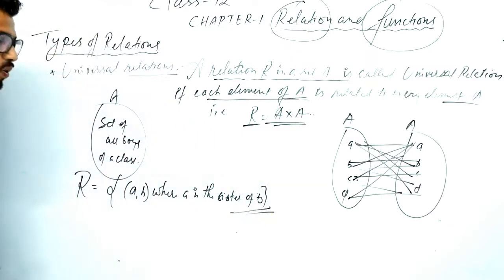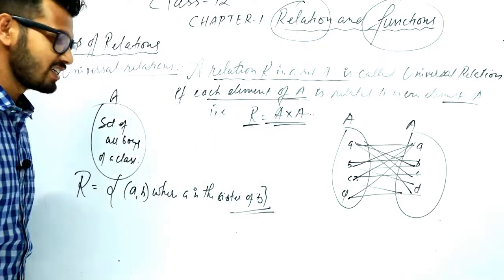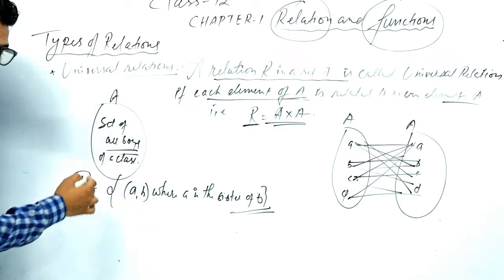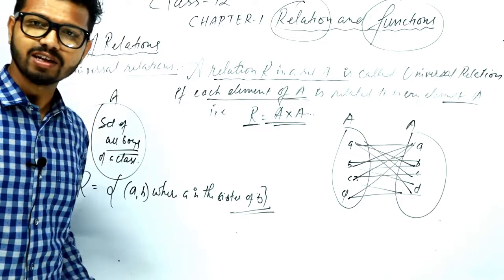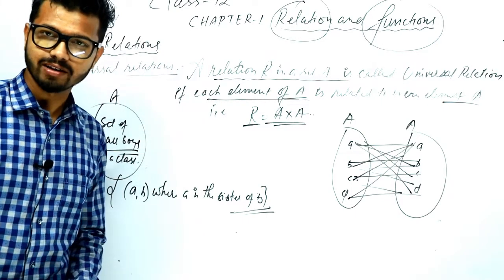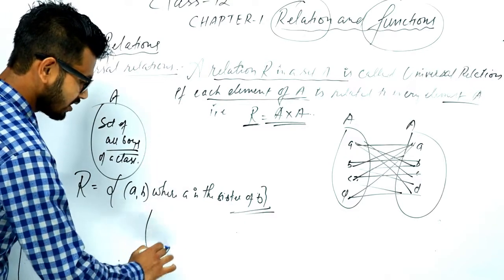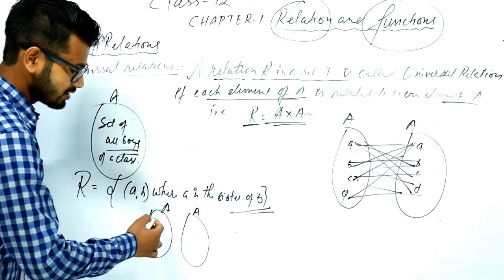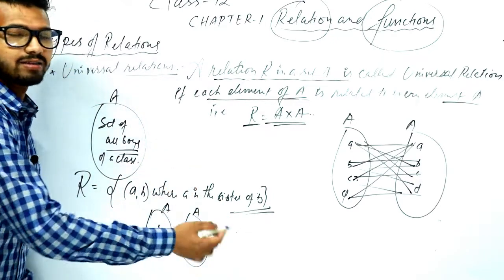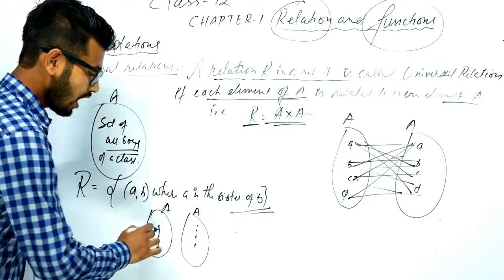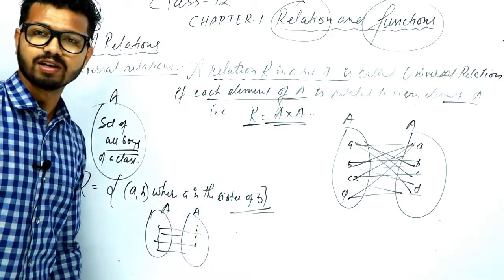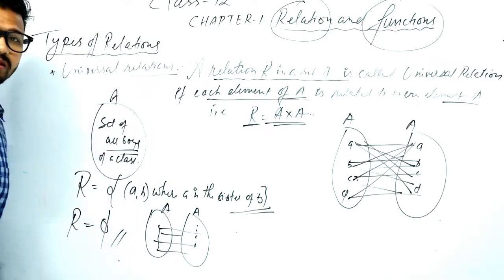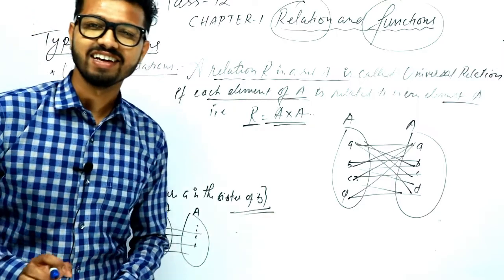Now tell me, what are the elements present in this relation? I already mentioned that A is a set of all boys. How come the sister here? There is no female gender present here. If you define the relation across the two sets, A and another A, where both are boys, how can the boys be sisters of each other? So that means the relation is phi, the empty set. There are no elements present in this relation. I hope it is clear, everyone.